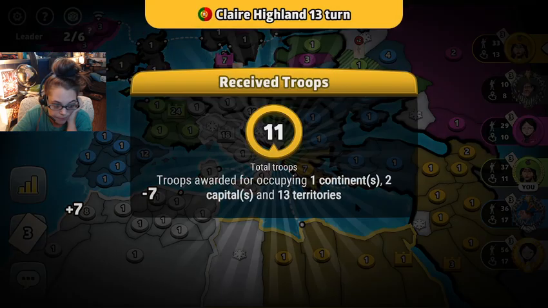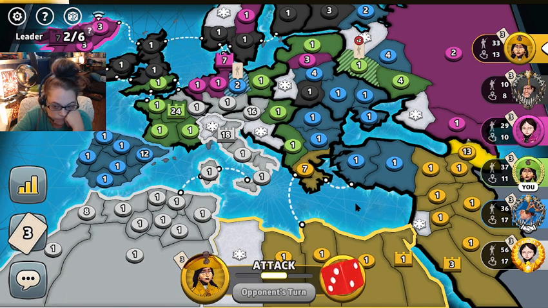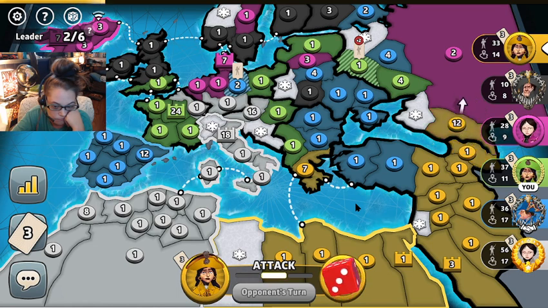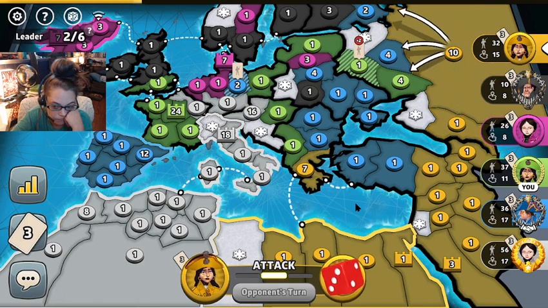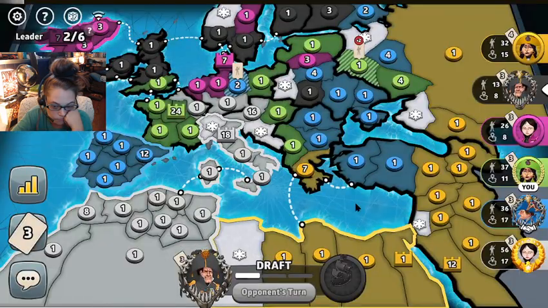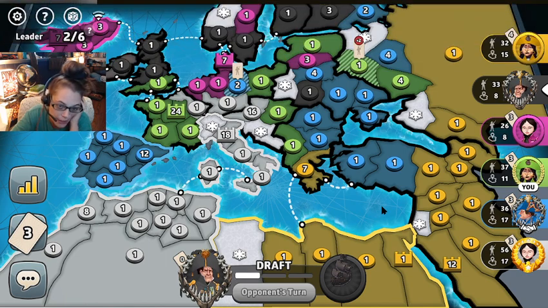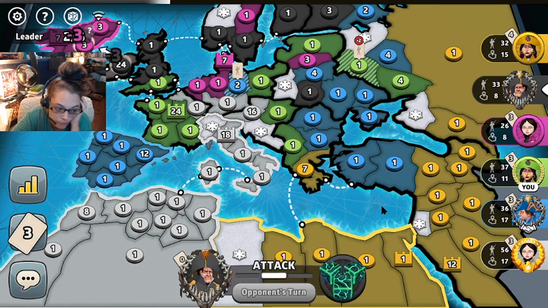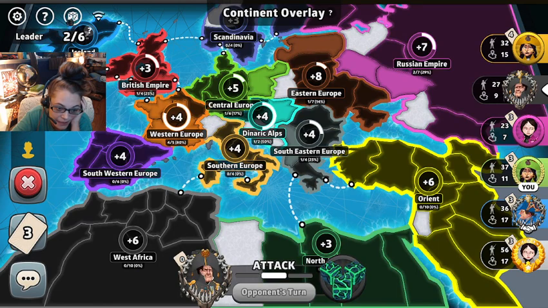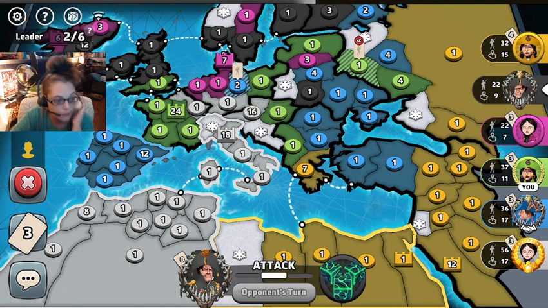Really greedy, though. Let's see if anyone does anything about it. Black is still here. Ooh, Black had a trade on three. Good for you, Black. White is gonna be getting plus 10 per turn. This is not going good for me.